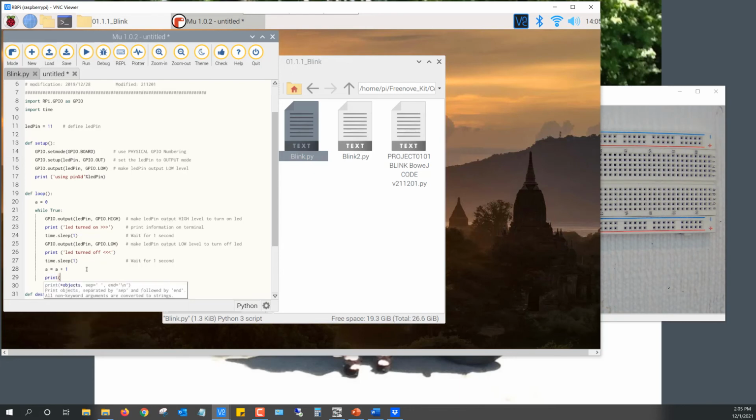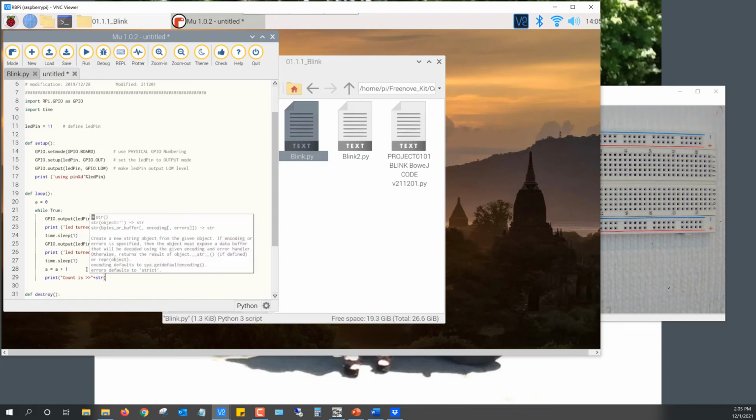Next, let's print. And we're going to say count is, a couple of arrows here. And then I want to print the value of A. But A is a numeric value. And right now I'm attempting to print a string. So I need to use the string function, which is a built-in function.